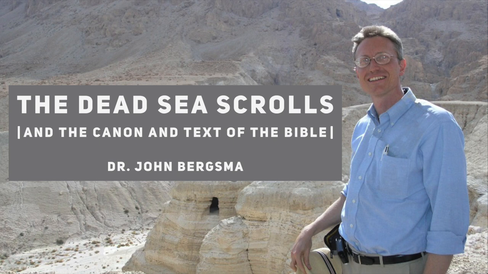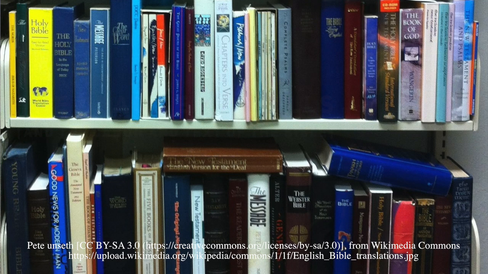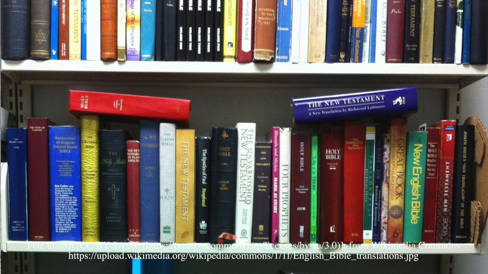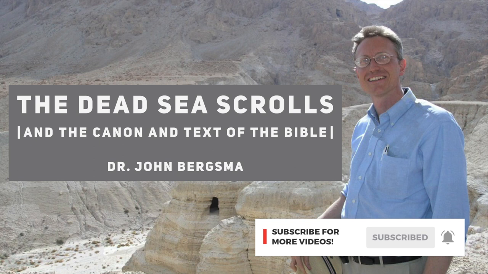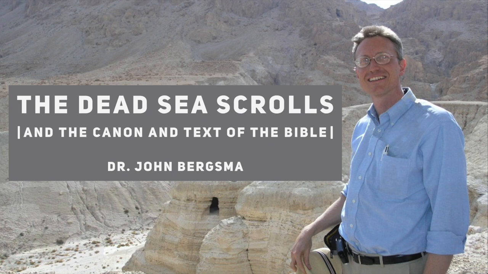Let's start by talking about the text of scripture. What was the situation for Bible scholars prior to 1947? When we go to the religious bookstore and buy a Bible, it comes to us already translated in English, the books are already chosen. They never ask which books you'd like — would you like one with Tobit or not? They never compile a Bible for you. It's all cut and dry. We don't think about how it's translated, what they're looking at when they translate into English, or how they decide what books are there. The whole translation issue is the issue of text, and what books to include is canon.